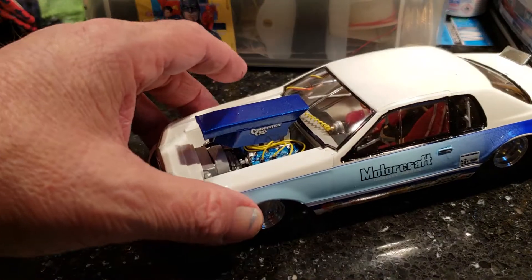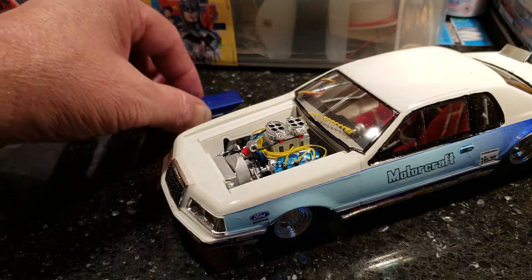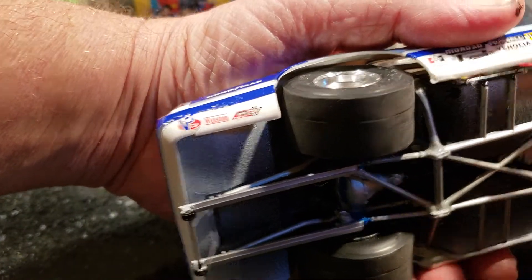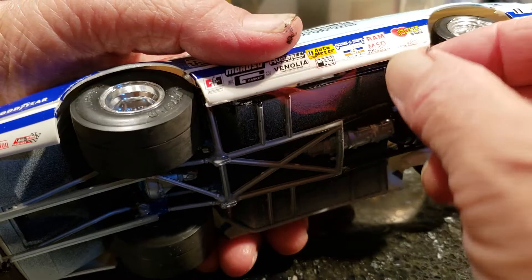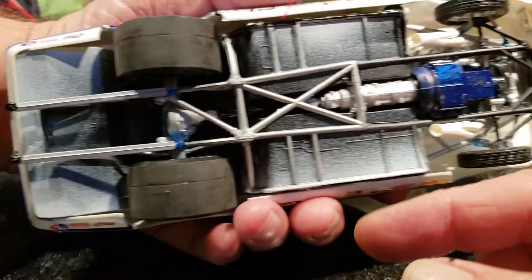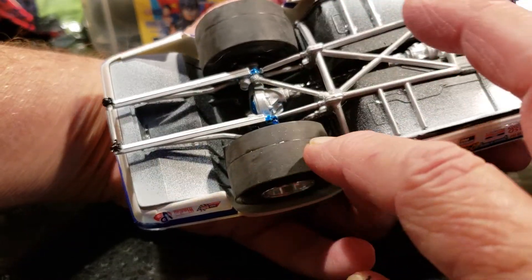I'm not gonna try to pull a fast one on you guys — I don't have the fuel line final run yet. I've got the fuel line hanging down here and it's gonna go up to the front. There's slack back there with a double loop on it. I sanded the slicks out as best I could — I used the Dremel on these so they were a bear.